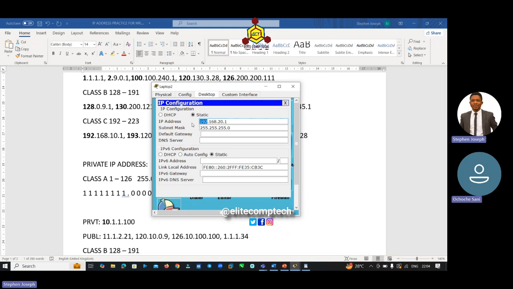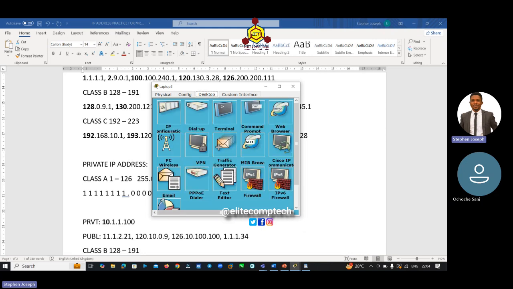So if the first octet falls within a range, you get the subnet mask for that respective class.